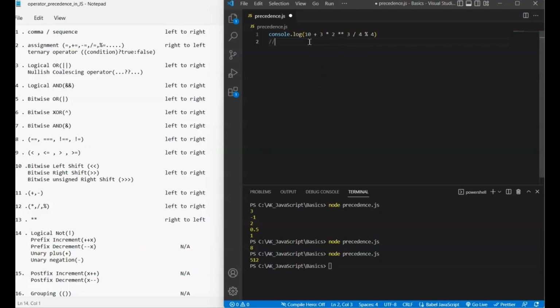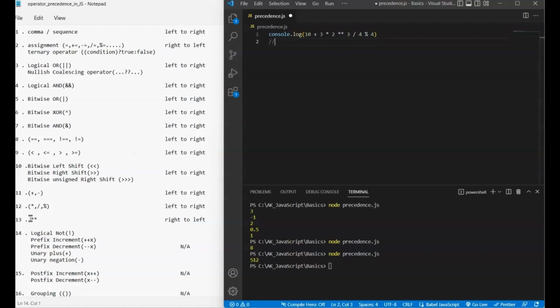It will initially see 10 plus 3 star 2 double star 3 slash 4 percentage 4, and what are the operators here? Plus, star, exponential operator, slash, percentage. So which has the highest precedence from this data?